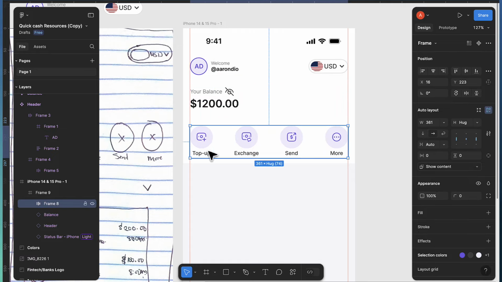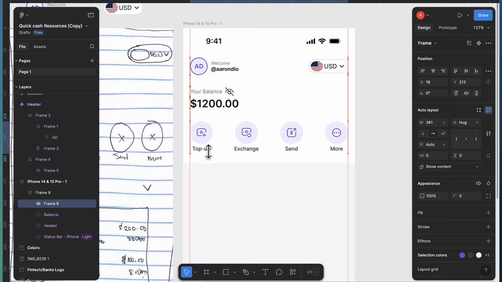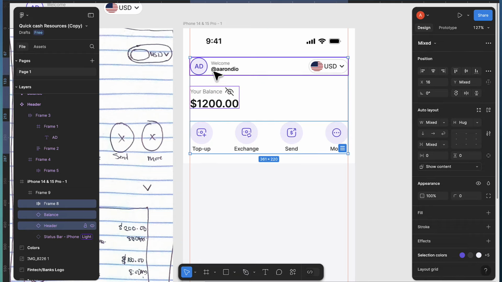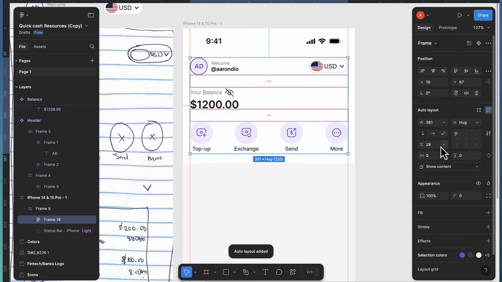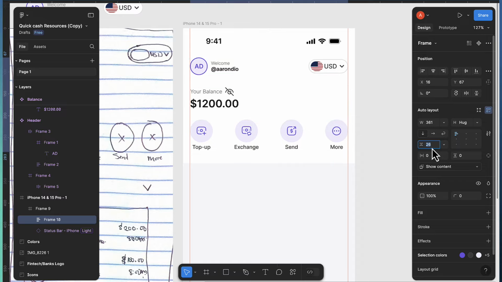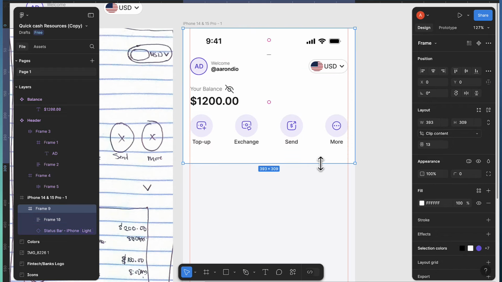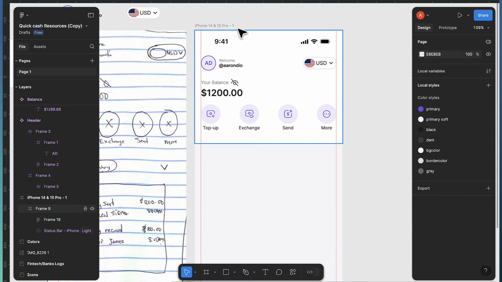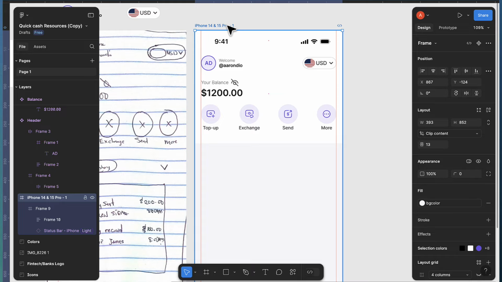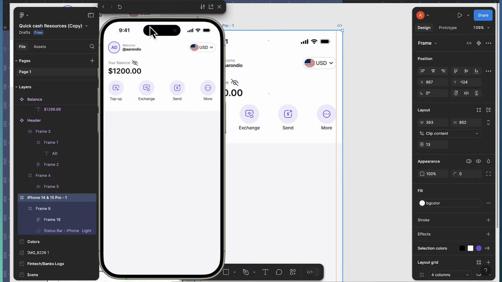And let's adjust this, then use the auto layout to just try to space these items. So I'll press Shift A and let's reduce the space in between them here. So 20 looks okay. And if you want to get more accuracy, you can select this, hold Shift and the space bar just to get this here.